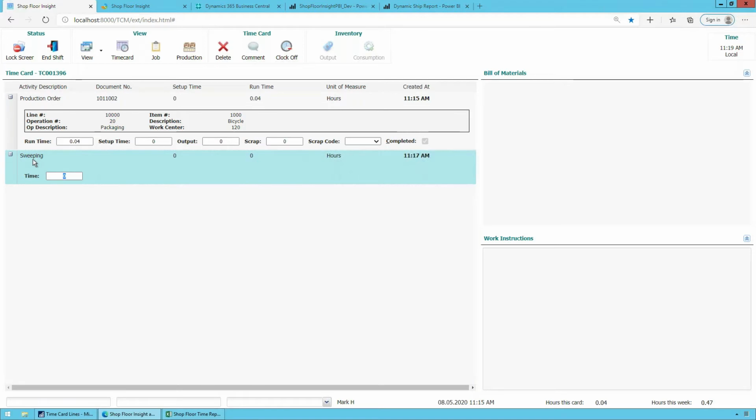So you know what people are actually doing out on the shop floor. Are they doing a first aid? Are they waiting for work? You know, where are your bottlenecks? You can do all sorts of analysis, and it does make it very easy for them to do. They're just going beep, and you know exactly what they're working on, and it's pretty simple.